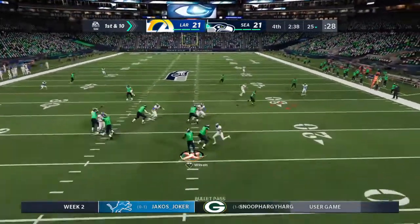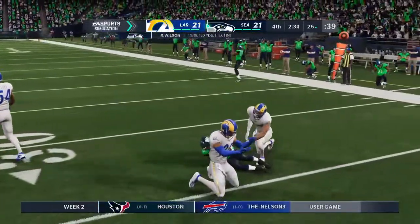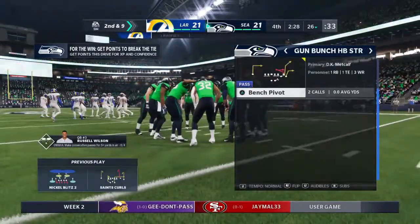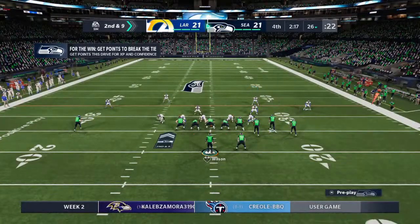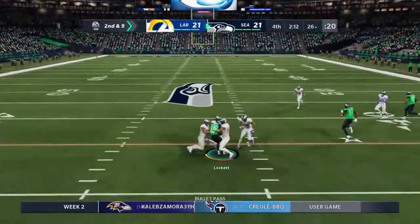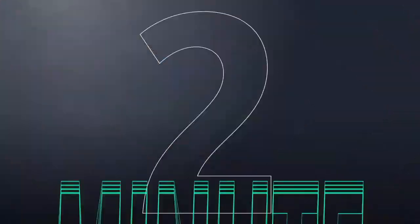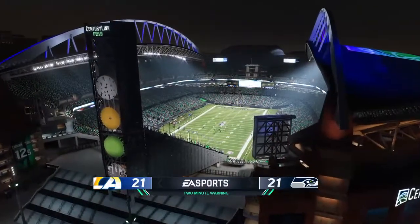Back to the air, Wilson after the pick 6. That's to his running back, Leonard Fournette. And not much to speak of. Call it a 1-yard gain up to the 26. A good rally to the football keeps him to only a yard, and it's second down. They don't need to run another play here before the 2-minute warning. Let's see if they do it anyway. Now a quick slant as the throw's complete. Wilson's pass complete to Tyler Lockett. Getting down to the good stuff. All tied with 2 minutes remaining on EA Sports.